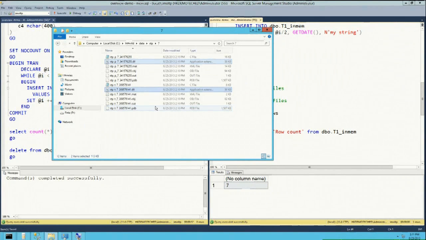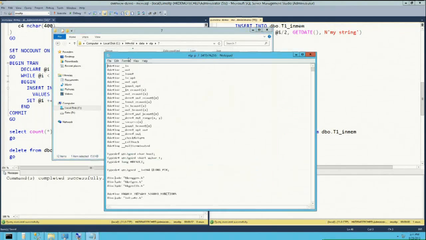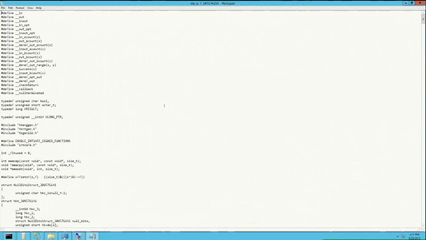And we have a number of other generation artifacts. We have, for example, the C file, which was used to compile the DLL, and we have some of our own artifacts related to compilation. We keep these on disk for supportability purposes. And just to show you that this is actual C.